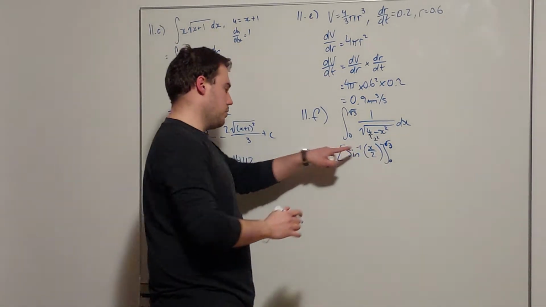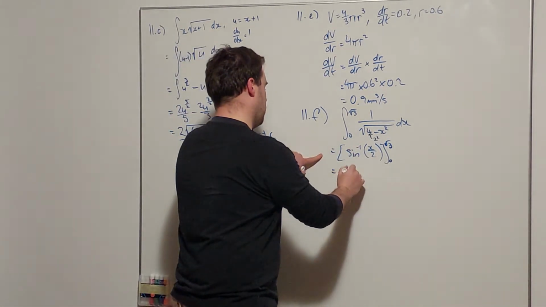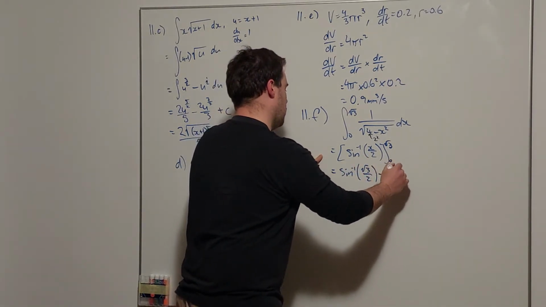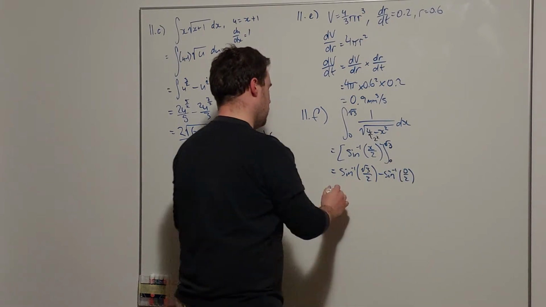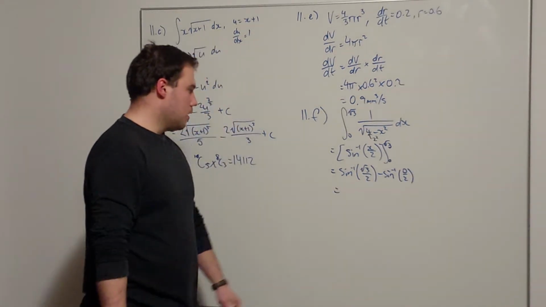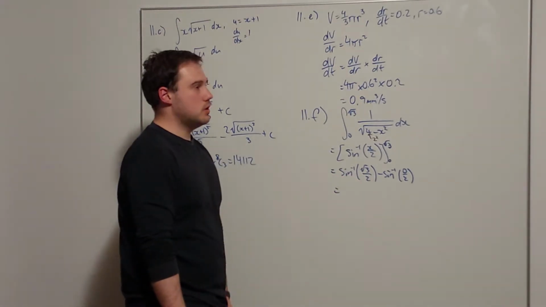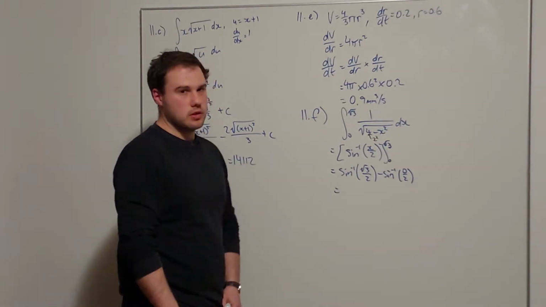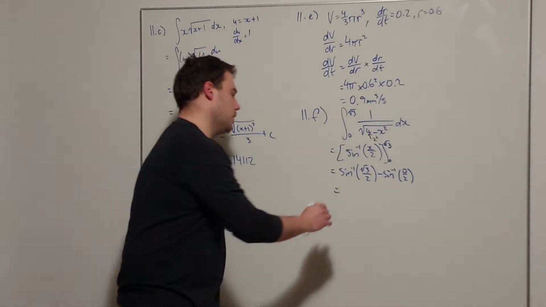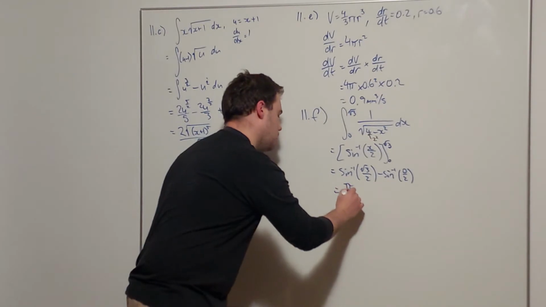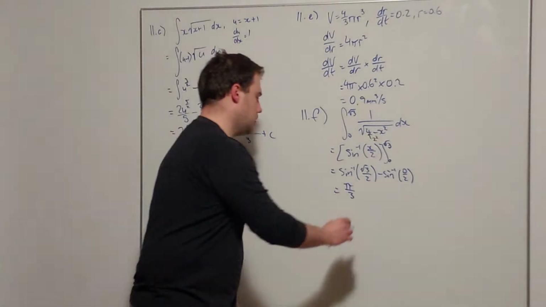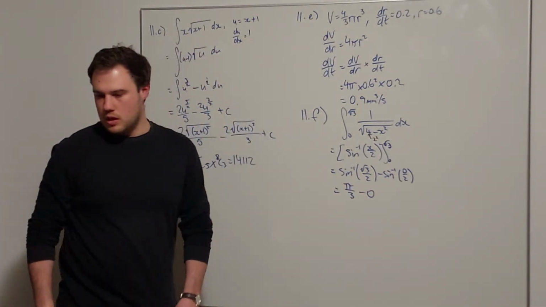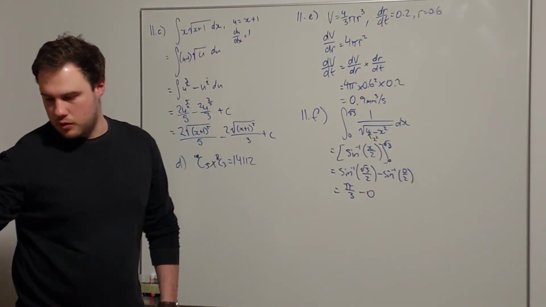So plugging root 3 in, we're going to have root 3 on 2 minus 0 on 2. Root 3 on 2 is going to be 60 degrees, which, again, you can look on the triangle on your formula sheet, which in radians is pi on 3 minus 0. Inverse sine of 0 is going to be 0, and so we just get pi on 3.